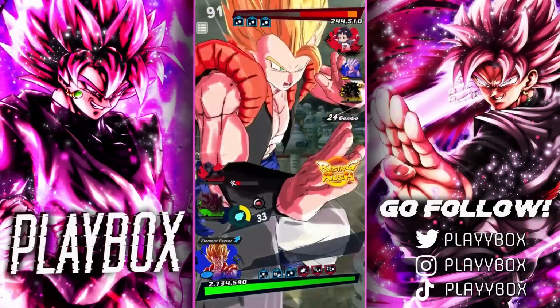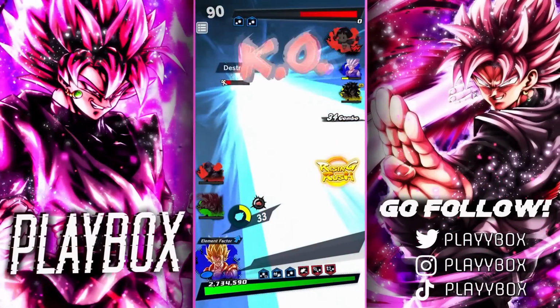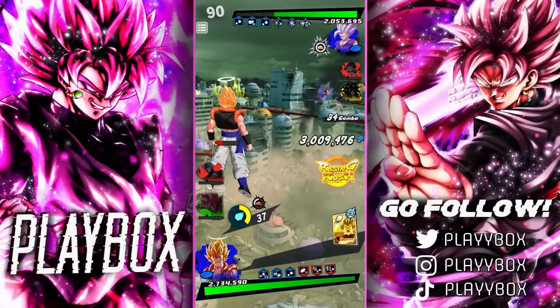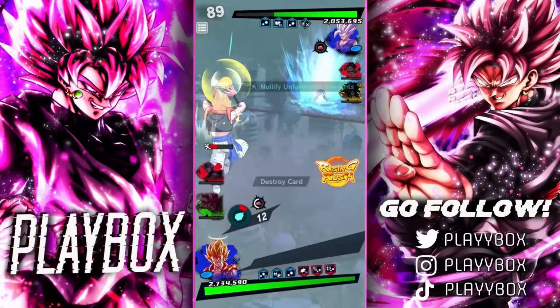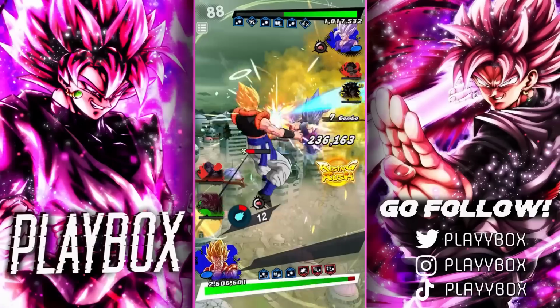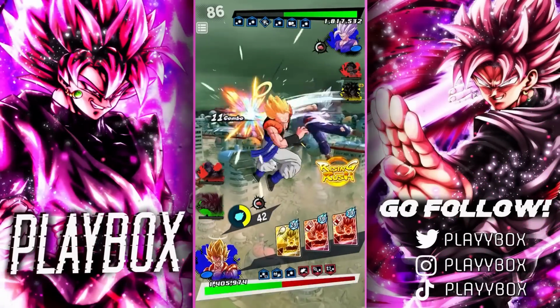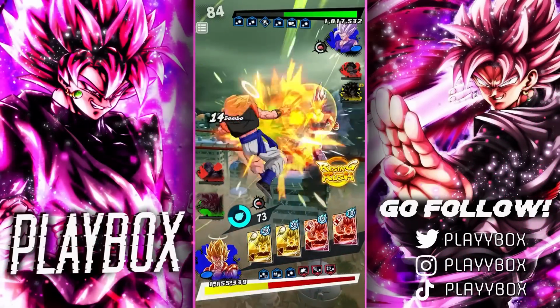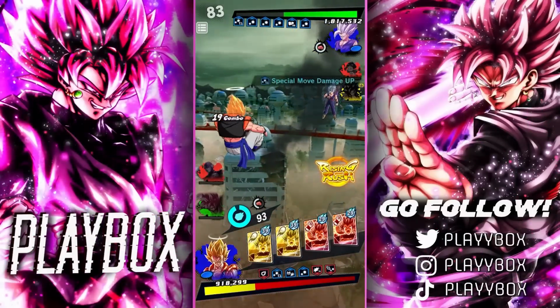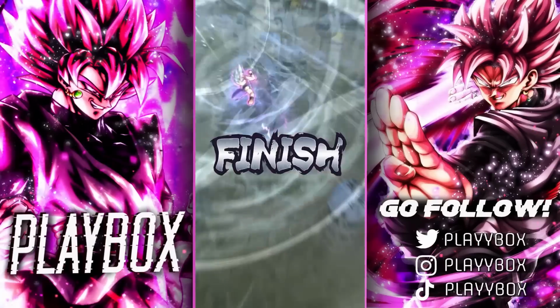He used his ult. Beast Gohan has used his ult. Jeez, Ultra Gogeta is putting in the work here. Not gonna lie. Oh, fuck. I think I'm dead. No. No way. Oh, my God. Are you serious? No, he has double card draw. No! No, all that for this?